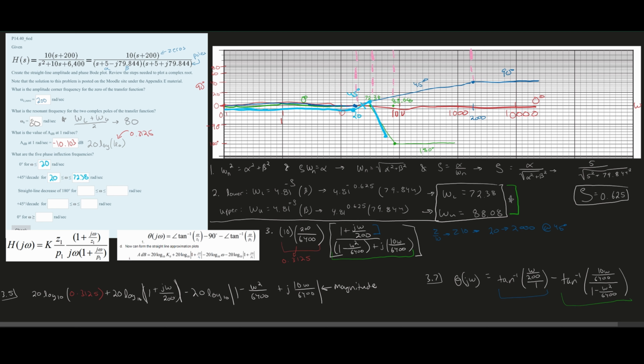And then from here, I actually drew this a little bit off. It should be going until like around here, because it needs to line up on the column-wise part. And so it's going to look something like this. And this is going to be the straight line decrease right here. And the straight line decrease is from 72.38, and it's going to 88.08. Remember, there's a decimal right there, and also right there.